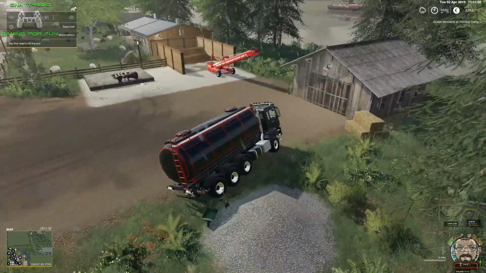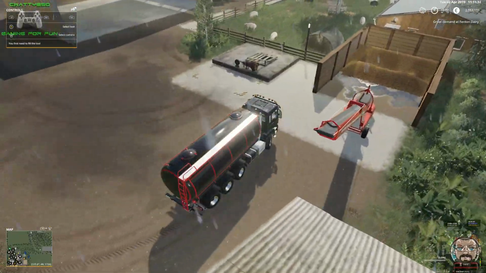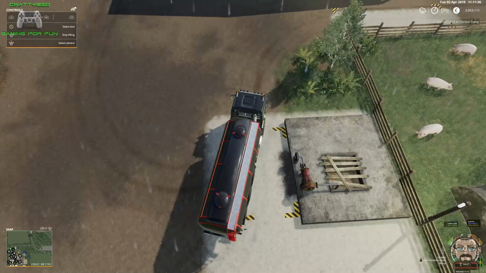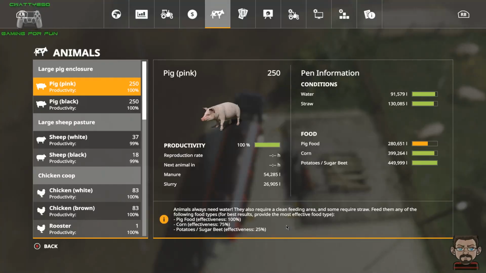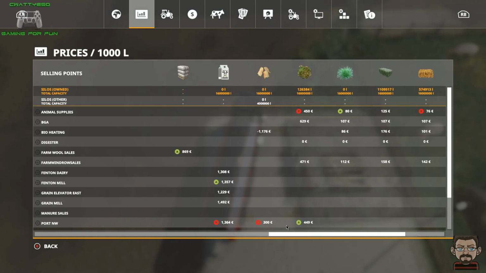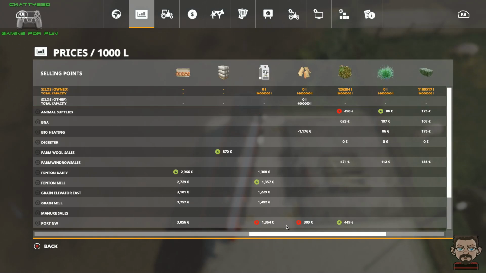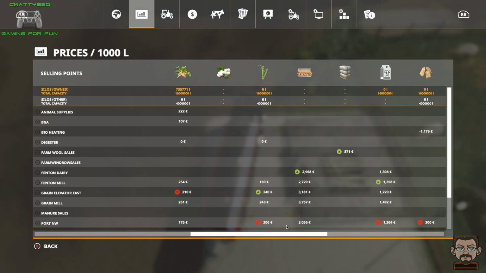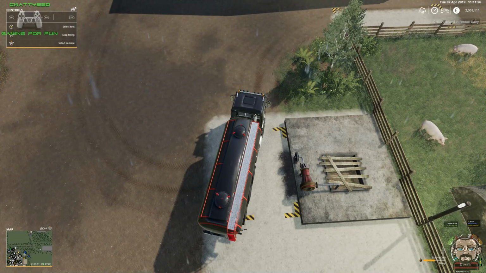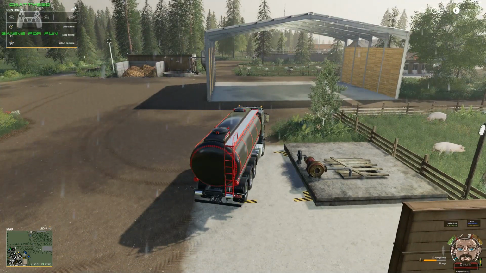Great demand at Fenton Dairy. What for? Milk? Trouble is, I don't have that much milk. Let's check it and find out. Fenton Dairy is offering... Well, it's not milk. It's eggs. They're offering £2,000 for eggs. Oh, and they're offering 2,000 for soybeans. Ooh.